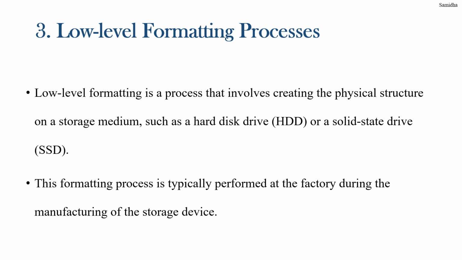At first, the hard drive is blank and unusable, but we can prepare it for the data we want to store on that drive. This preparation is known as low-level formatting. It means creating the physical structure on the disk. This process is performed at the time of manufacturing in the factory. It is also known as zero field formatting because it replaces the old data, bringing it to the zero state on the disk.